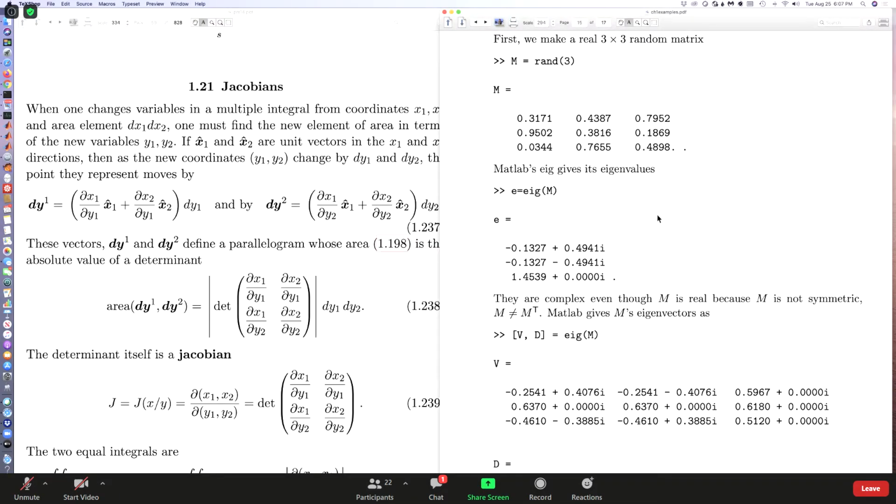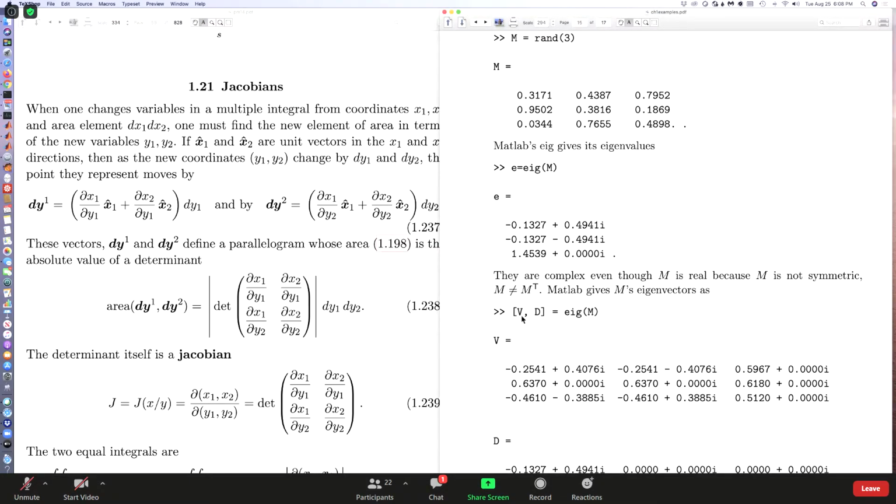If it were symmetric, it would be Hermitian. Now, you might ask, does it have to be symmetric to have real eigenvalues? No, I imagine that it could be real asymmetric, but still have real eigenvalues. But in general, an n by n real matrix has complex eigenvalues and complex eigenvectors.